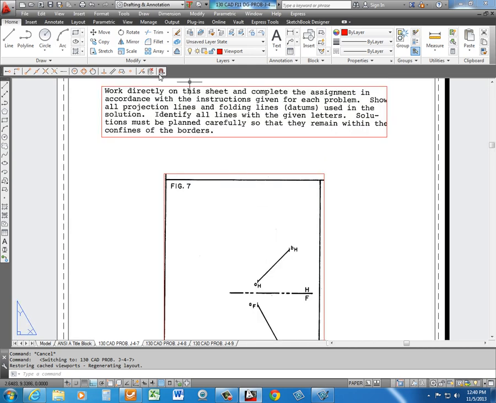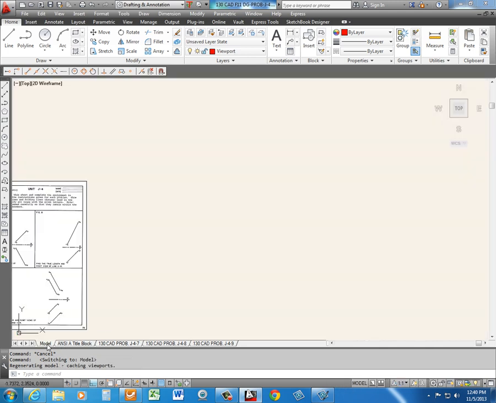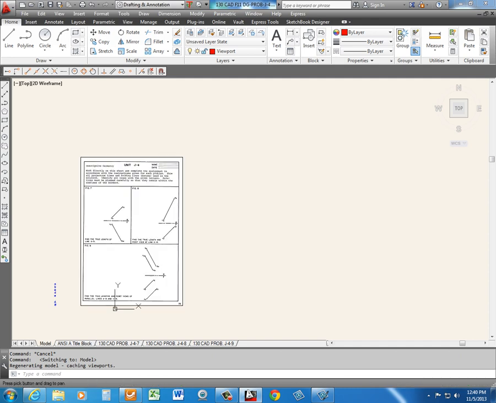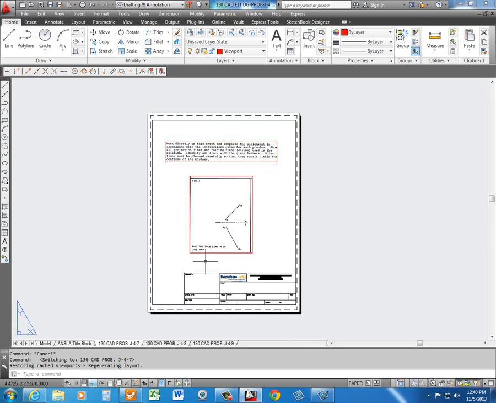Okay? So, what I've done is created a layout sheet with a viewport. And if you click over to Model Space, you'll see a single sheet with three drawings to do, three problems. So I've created three layouts so that you can easily draw right on top of the raster picture file here in layout space.